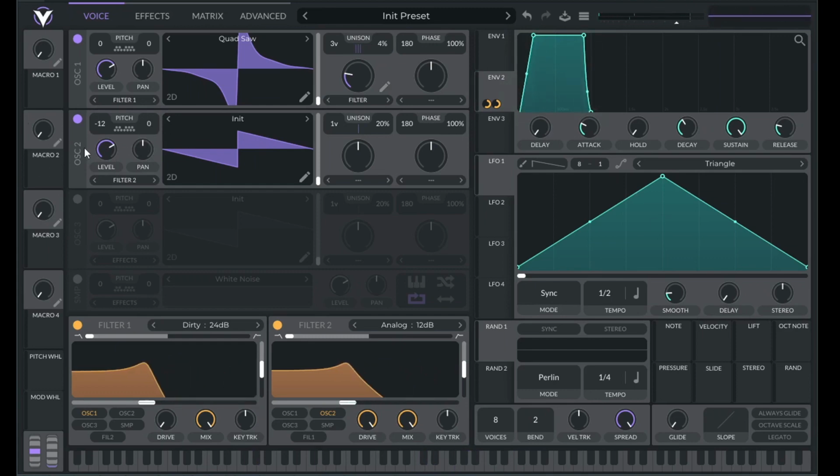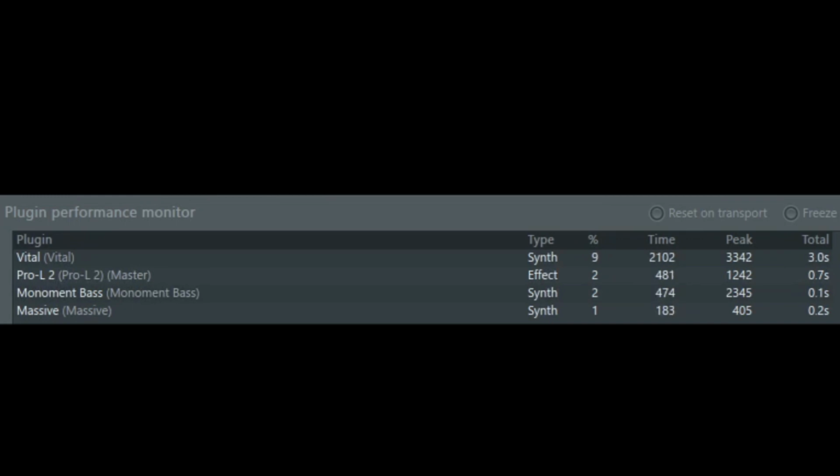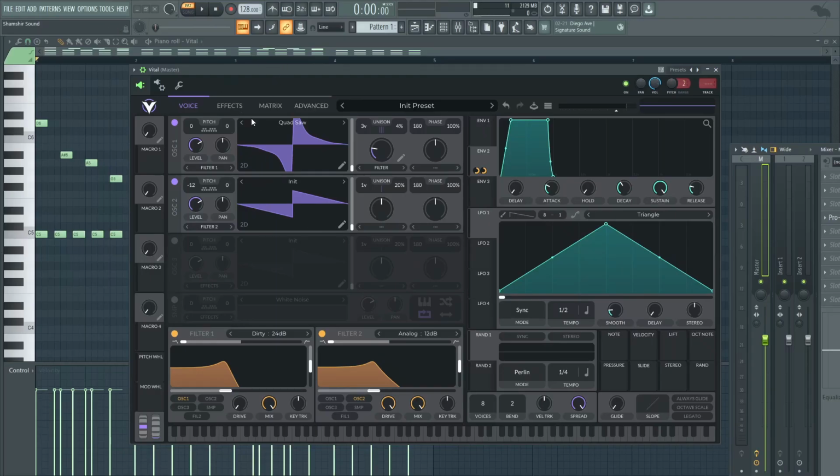So for the respective oscillators, we have transpose amount. The synth is definitely responsive. I'm not having any complaints in terms of lag. I love the automation. I love just the feedback that I'm seeing from the envelopes. It's killer. It's so good. This is a very exciting synth to use.